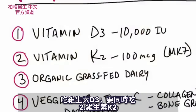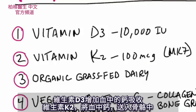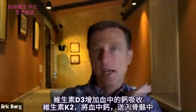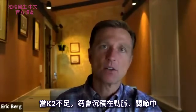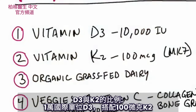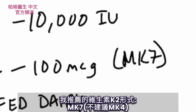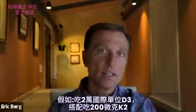Number two: with that vitamin D3, you're also going to need K2. K2 is very, very important for bone. K2 works with vitamin D3 — vitamin D3 increases the absorption of calcium in the blood, but K2 takes that calcium and directs it right into the bone. If there's not enough vitamin K2, calcium can tend to settle in the arteries and joints as well. As for the amount of K2, use it in ratio with D3: if D3 is 10,000 IUs, take 100 micrograms of K2. The type of K2 to take is the MK7 version, not MK4. So if you're taking 20,000 IUs of D3, you would take 200 micrograms of K2.